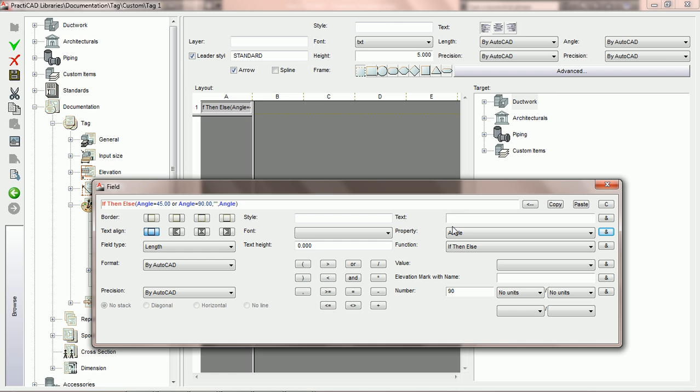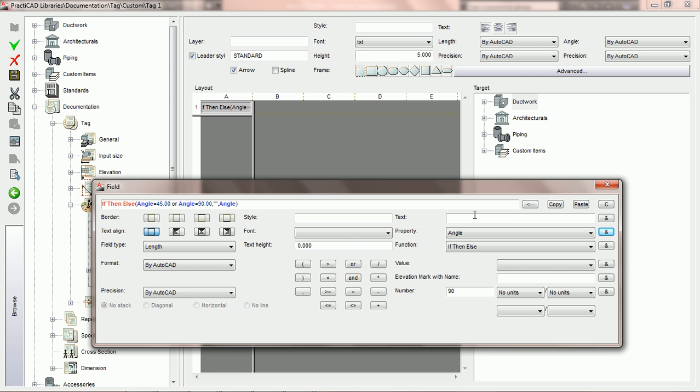Now we're going to copy the degree symbol out of our character map. The character map is an accessory that comes on all Windows from XP Pro on, and we're going to show you where it is. You can utilize any symbol from your character map and paste it in text and have PractiCAD display that character on your drawing, as long as AutoCAD understands the font you're using. You need to be careful with that. Sometimes you paste a character map symbol on the drawing, and AutoCAD doesn't recognize the actual symbol font you're using. In that case, AutoCAD will show a question mark instead of the symbol.